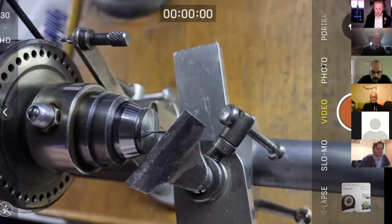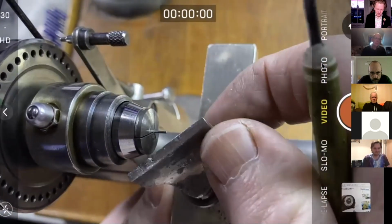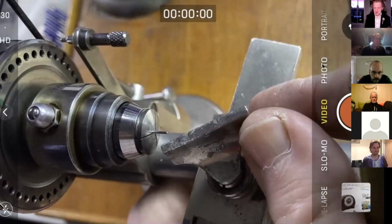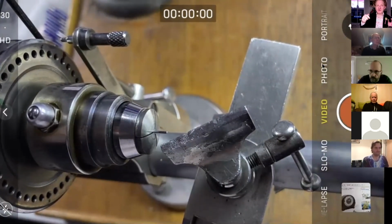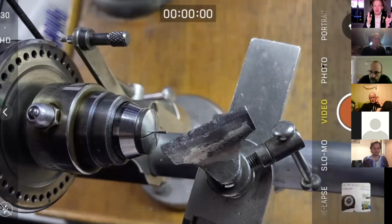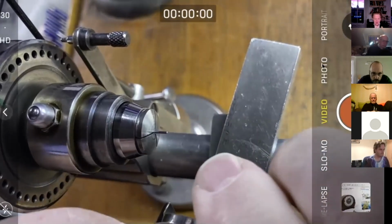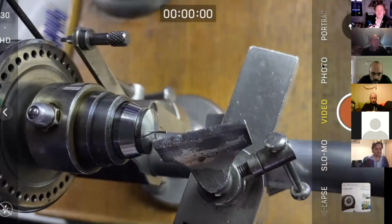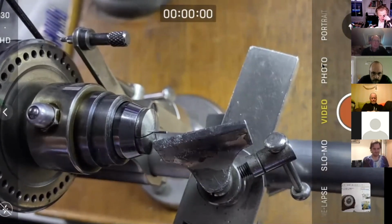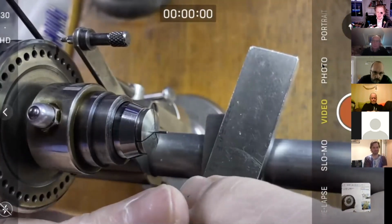I'm going to now use the rounded end to generate a bit of relief immediately behind the cutting edge of the drill, because of course this drill isn't going to have flutes as such. So we need some way for it to not jam in the hole. The other thing is we're going to drill by holding it in the hand, which is great. But of course, you tend to get a slightly tapered hole, which is good for us, but we don't want it to be too tapered. So let's just have a wee look. We don't need much. In fact, there's a good chance this is going to bend and break off. Maybe what I should do is stone it. But anyway, let's have a look. I can see the T-rest's a bit high.